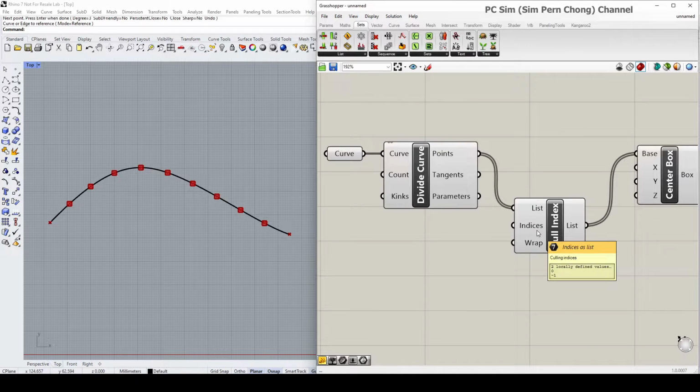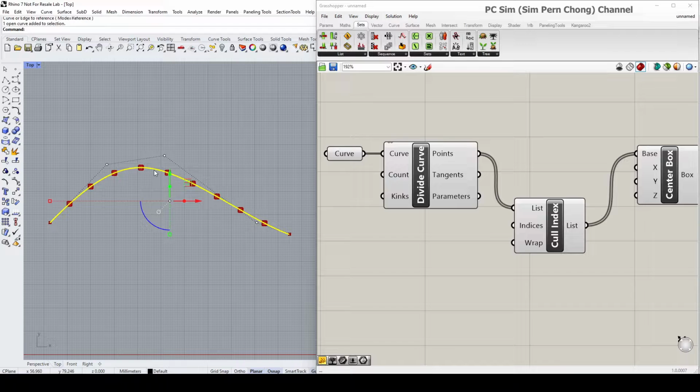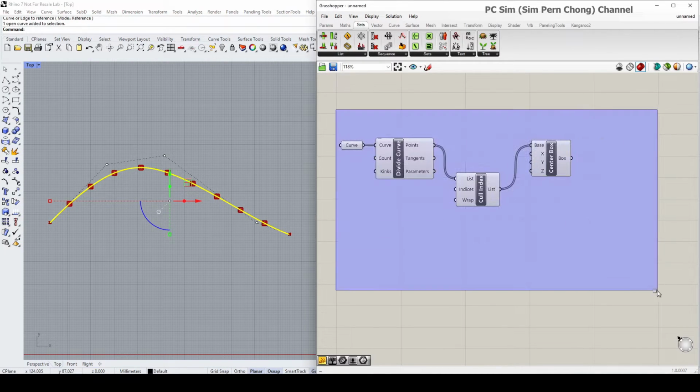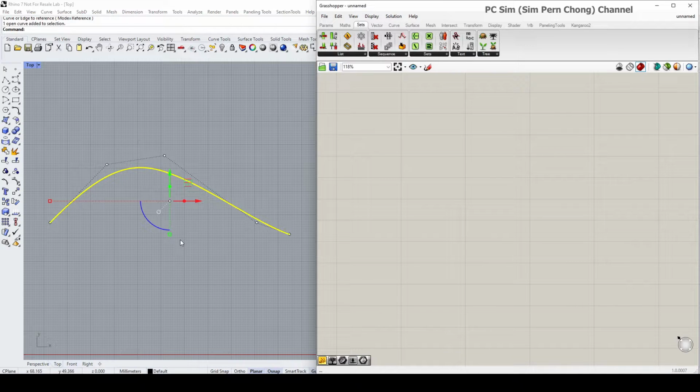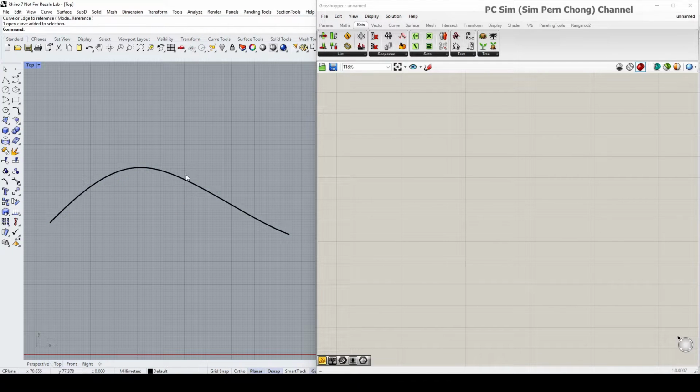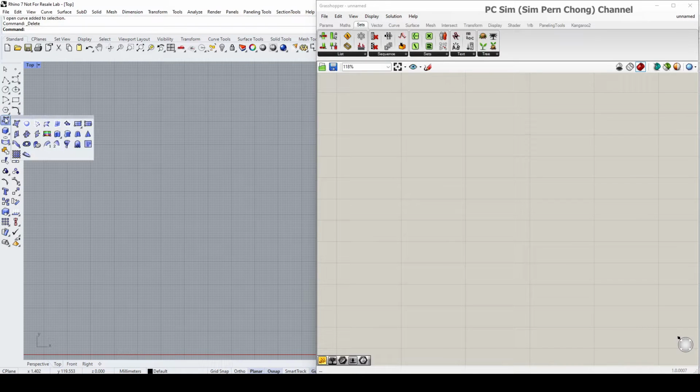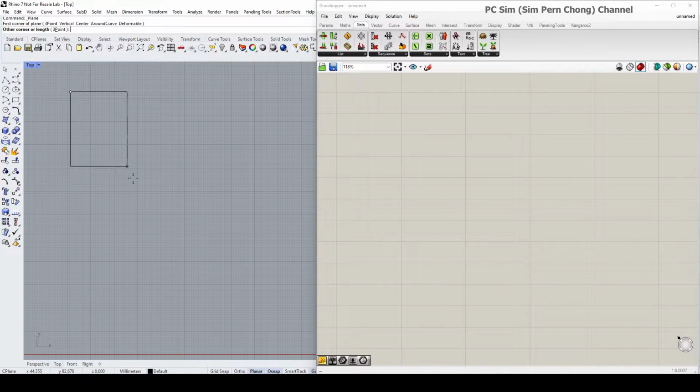Okay, now I want to show a potential application of the Cull Index. Okay, let me delete the things that we have on screen. And put a piece of surface.